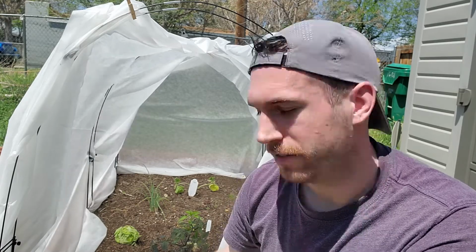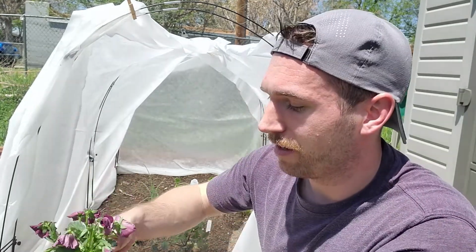Now, the first couple of days, you might get a little bit of transplant shock from your plants, especially if they have bigger, softer leaves, or if they're a little bit more delicate. They might wilt a little bit, might look a little sad for the first day or so. Try not to panic. Make sure that it's getting enough water and enough sunlight, and then just monitor it over the next couple of days, and it should perk back up. If for some reason it doesn't perk up, something must have happened. But I think the important thing to remember is, do your best to nurture your plant, but sometimes plants die, and that's the thing of it.